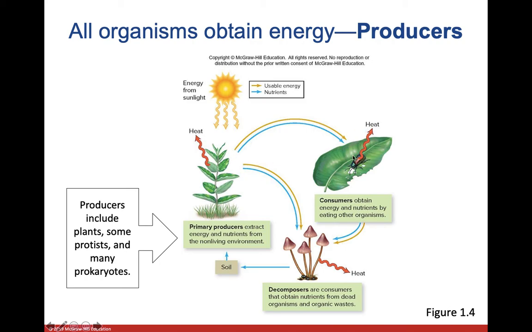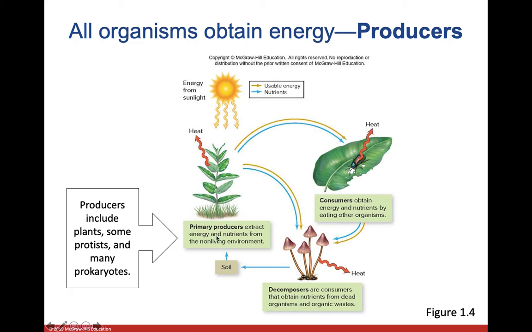So this little beetle here is eating the plant leaf. This beetle cannot make energy from the sun, but this plant made energy from the sun, and all that energy from the sun is now inside of this leaf. And when the beetle eats the leaf, he's going to get the energy from that leaf that the plant produced. So without the plant, this beetle could not get any energy because he can't get energy from the sun. He's not photosynthetic.